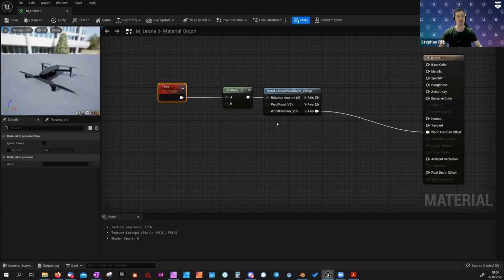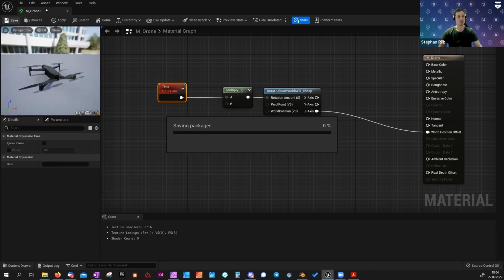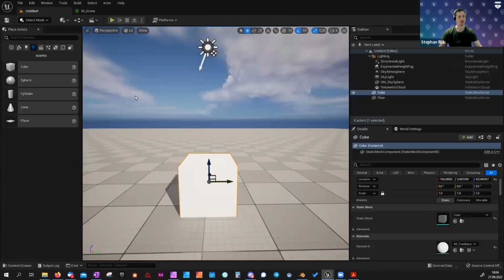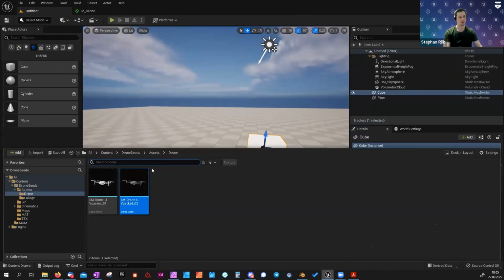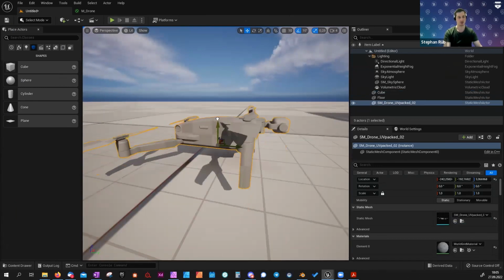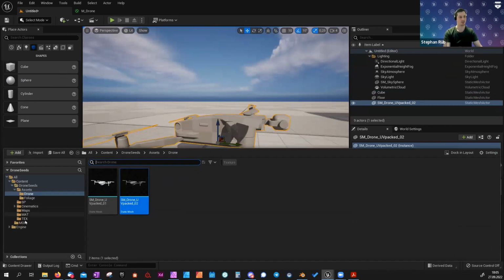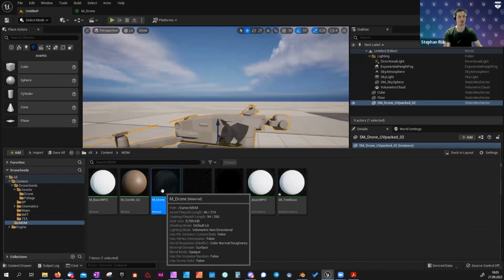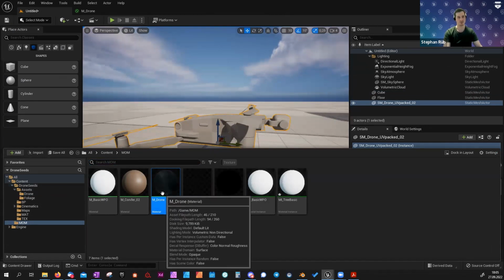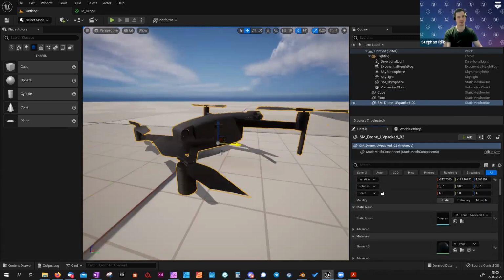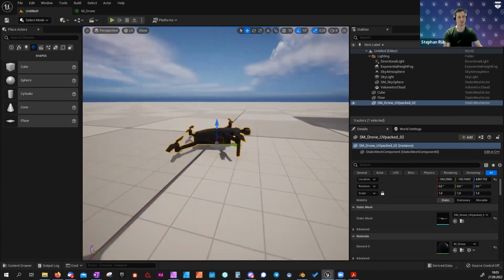All right, now we know we can animate, but let me show you why this doesn't work. I will save this now and drag this over here so I can take a look at my level. And there I will drag in my drone static mesh. You don't have to follow along. This is more of showing you our problem. And I will assign my created material to this drone. You see also, if I hover over it, the preview rotates as well, which is really neat. So let's assign this. And now it rotates, right?